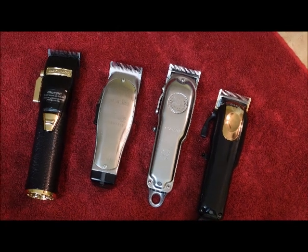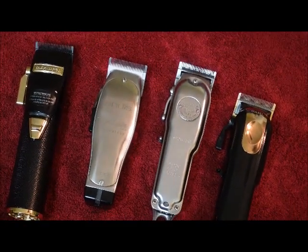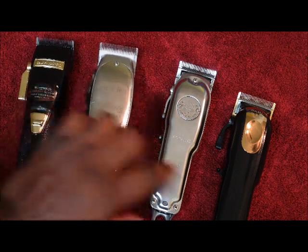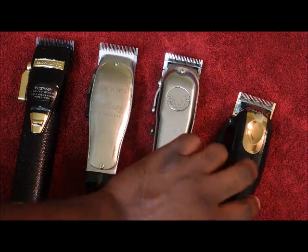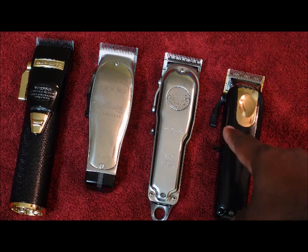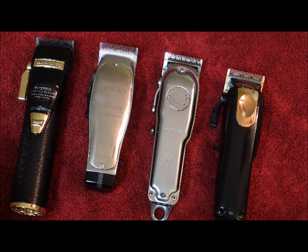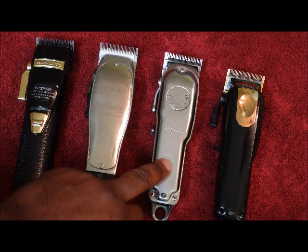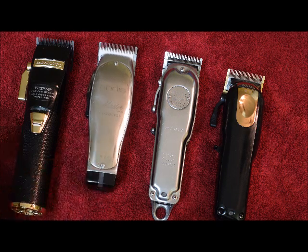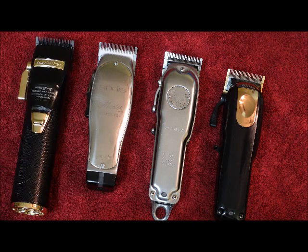So it's not saying that any of these are just horrible. None of these clippers, and I repeat this, I don't like when people put bad reviews out there on any of these, because I don't believe any of these are bad in any type of way. They all have small flaws in some way. Like, I love the Magic Clip, and I love the lightweight of the lever. However, sometimes I feel like the lever is a little flimsy at times. That's the only thing I don't like for the most part. And these are just super heavy. The battery life doesn't last as well, and they're a little loud. As far as performance, I don't have too many flaws with these.